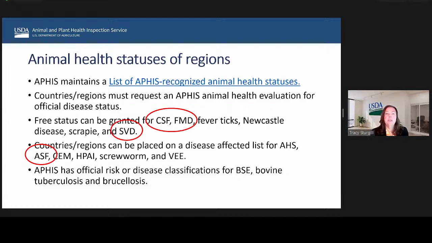And my unit, Regionalization Evaluation Services, is constantly monitoring disease detections in other countries, and we issue import alerts regarding those restrictions in response to those detections. And for pork and pork products, countries have to have official disease status not only for African swine fever, but also for the other swine diseases: classical swine fever, foot and mouth disease, and swine vesicular disease. And often the APHIS disease evaluation bundles these diseases together when we can. Now, we realize that WOAH no longer recognizes swine vesicular disease as a reportable disease, but for APHIS regulations, we must still include that in our evaluations.